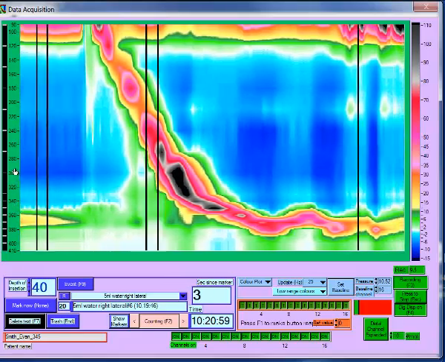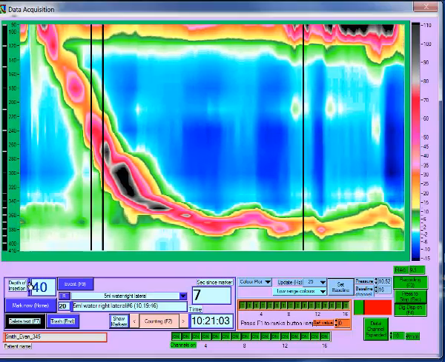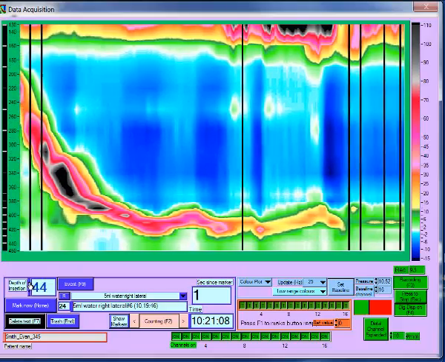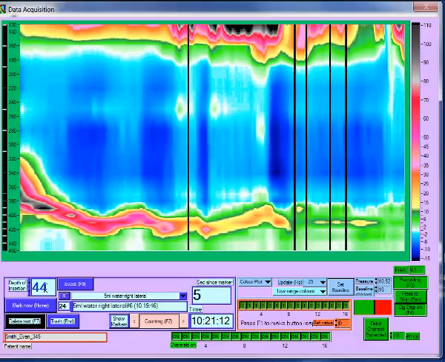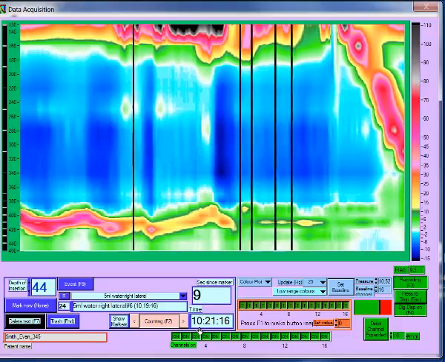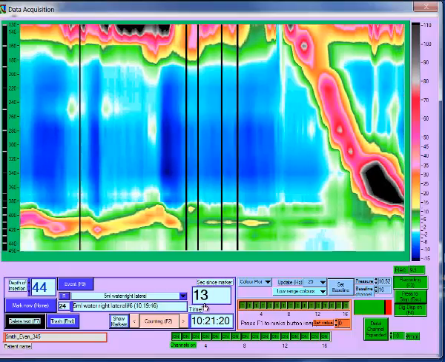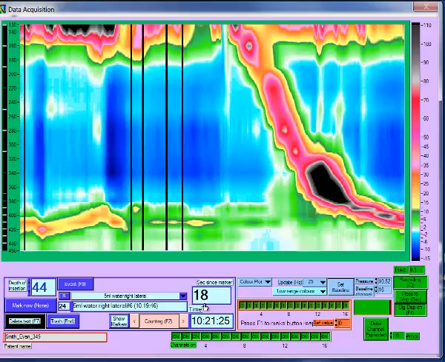Note how the distances along the side of the colour plot display change as the marker value, the depth of insertion, changes. The current computed time is displayed, along with the number of seconds since the marker button was last pressed. This is useful in checking the time between a patient's swallows.